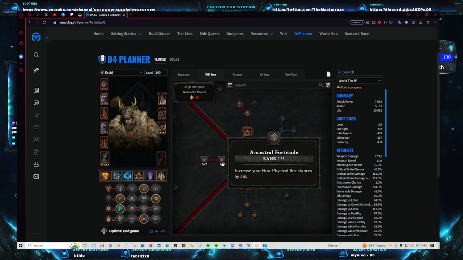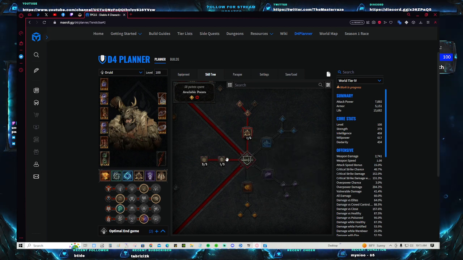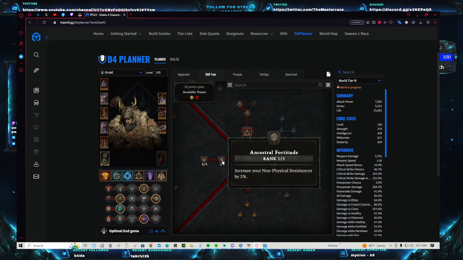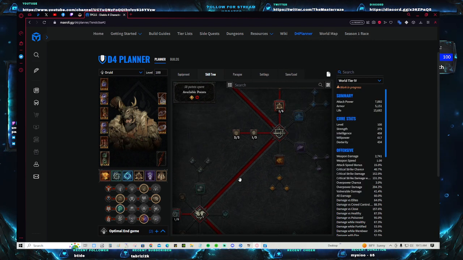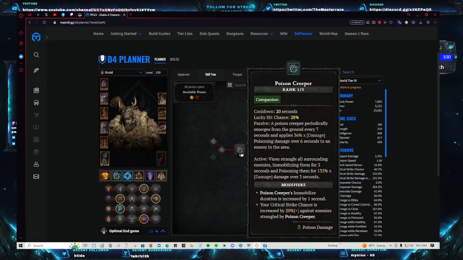Going here, we got Ancestral Fortitude. Doesn't really matter because non-physical resistances are kind of bugged right now. But we want the Vigilance. We want to max that out for 15% damage reduction for 6 seconds after we use that. And that's generally always going to be up.